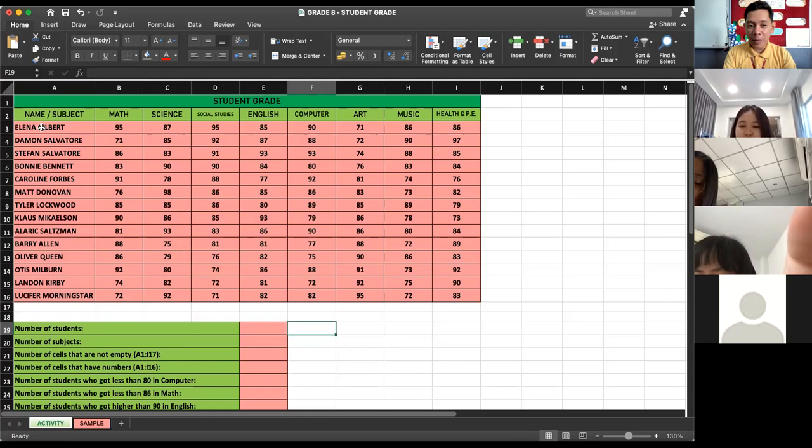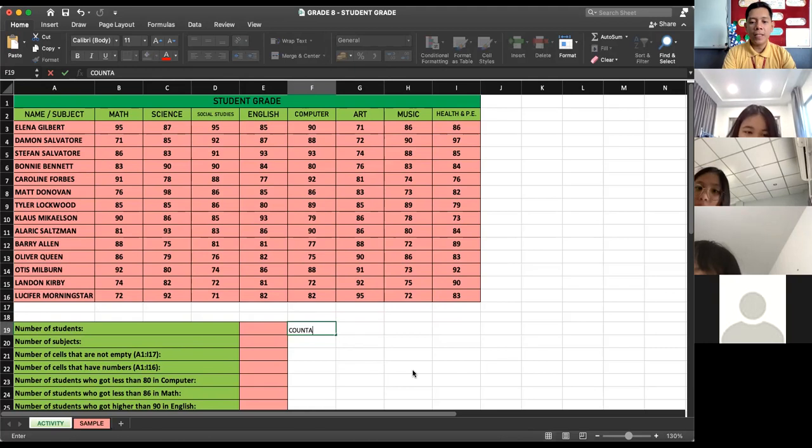And these are words, remember. These are names, letters, text. So, COUNTA. COUNTA, okay? This one is COUNTA. How about the second one? This one is COUNTA.